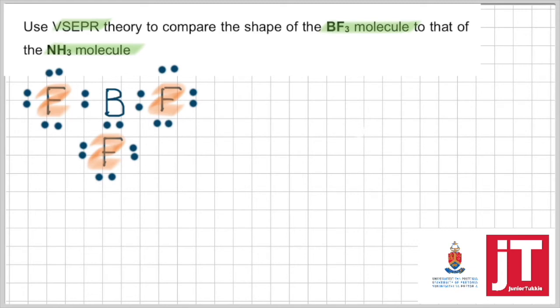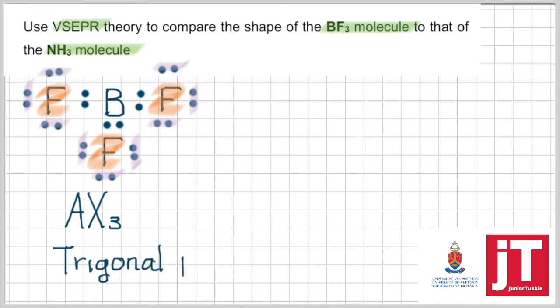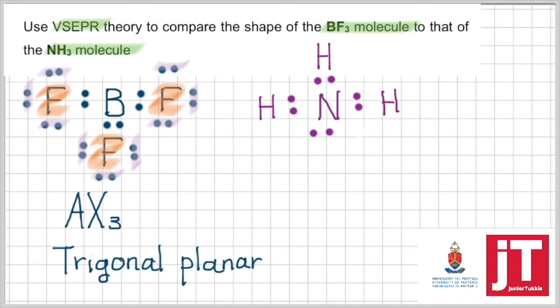Now, sometimes lone pairs can be a bit confusing. You might notice that there are lone pairs on the fluorine atoms. But, junior techies, it's very important that you understand that the fluorine atoms here are terminal atoms. So we say there are 0 lone pairs specifically on the central atom, which is boron. Boron only has bond pairs around it. So the completed general formula for this molecule is AX3, which means that its shape is trigonal planar.